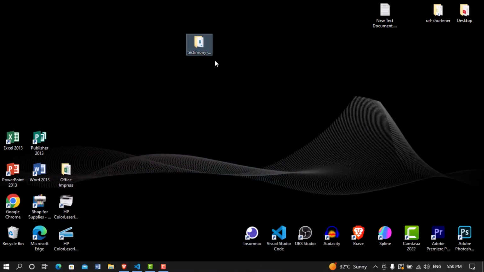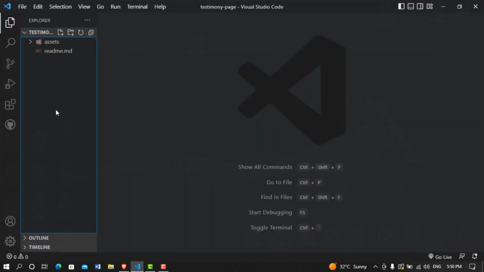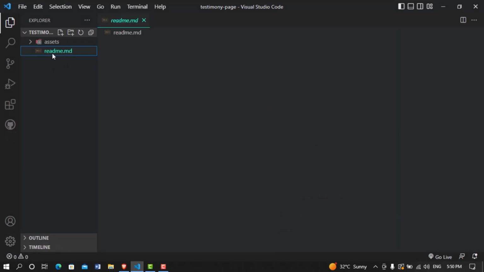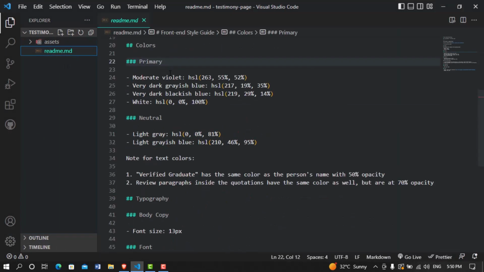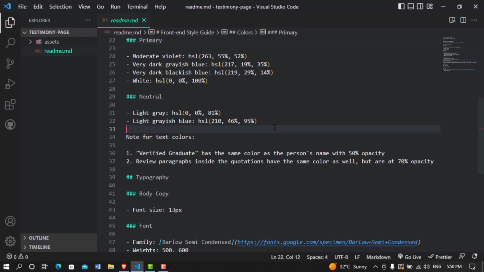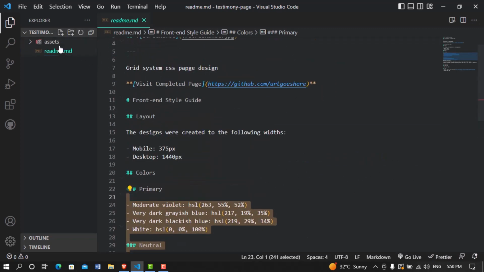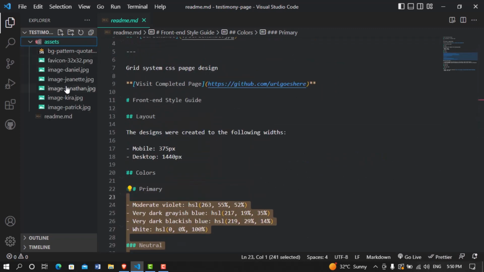So here on my desktop, I have this testimony page project folder, which I've opened up in Visual Studio Code. Inside this project, I have this readme.md file, which contains the style guide, and this assets folder, which contains the images used in this project.